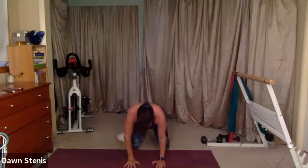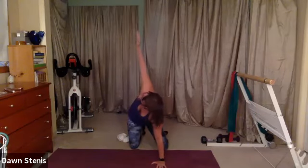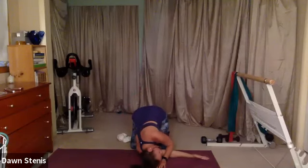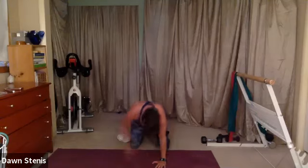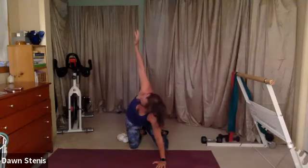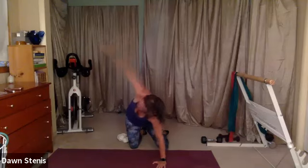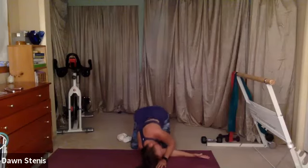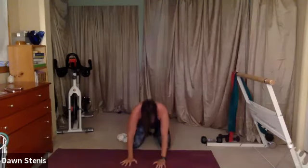And release that, switch it, open up, and thread the needle. Pause for a couple of breaths. And open up toward the sky or the ceiling. Beautiful day today. And thread it under. A couple of big breaths right into those low, wide ribs. And release. Sit however you're comfortable.